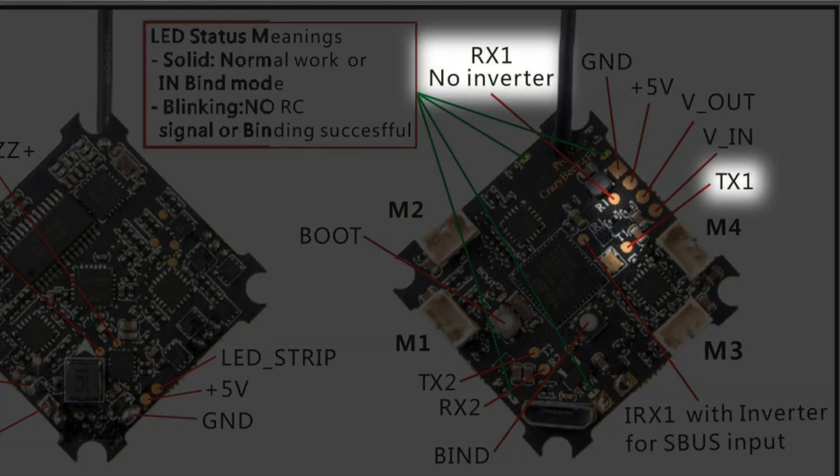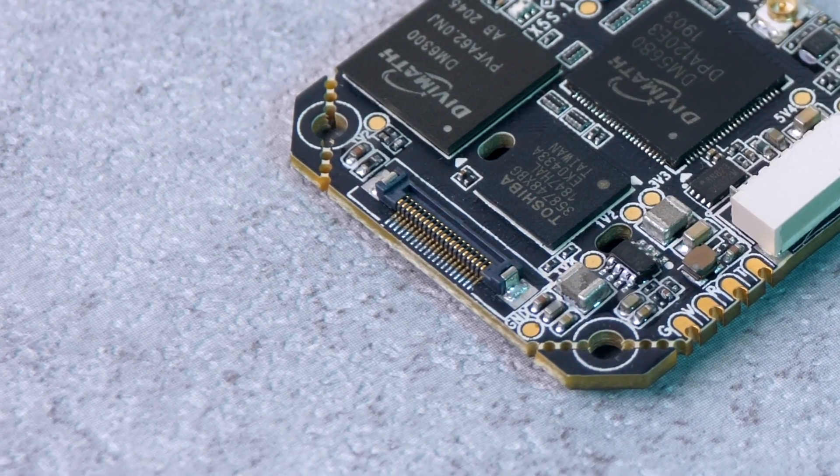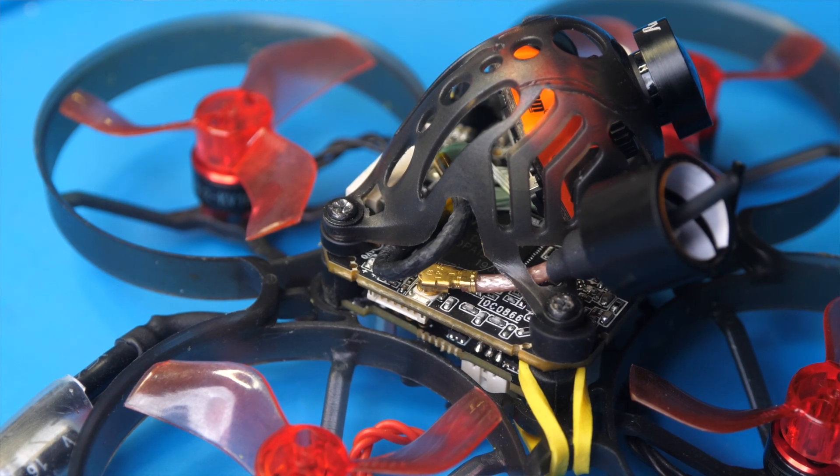I'm highlighting here where the pads for my UART were located. Once you've found those pads, you can solder the TX and RX of the VTX to those pads. Make sure you connect the TX pin on the VTX to the RX pad on the flight controller, and the TX pad on the flight controller to the RX pad on the VTX. After that's done, you can start reassembling the drone. Make sure you connect the MIPI cable between the camera and VTX — you'll want to be gentle with it, but it should snap into place on both sides. The VTX also has a UFL connector for an antenna, so make sure you attach an antenna there as you reassemble the drone.